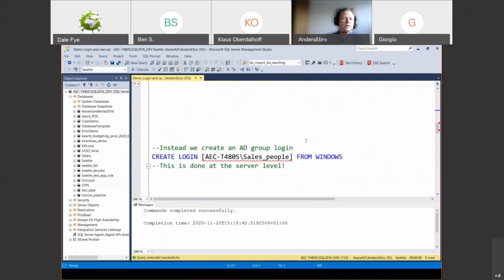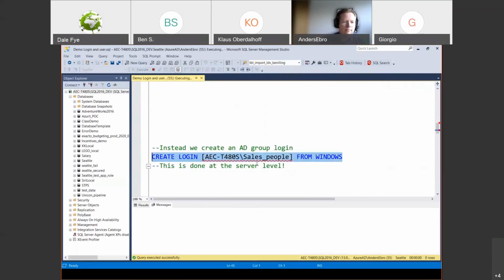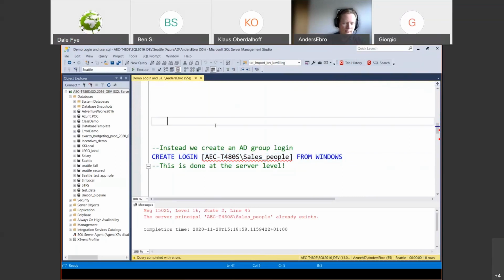What if we instead take advantage of the fact that all of our users might be members of an AD group? So what I can do is create a login. One second.